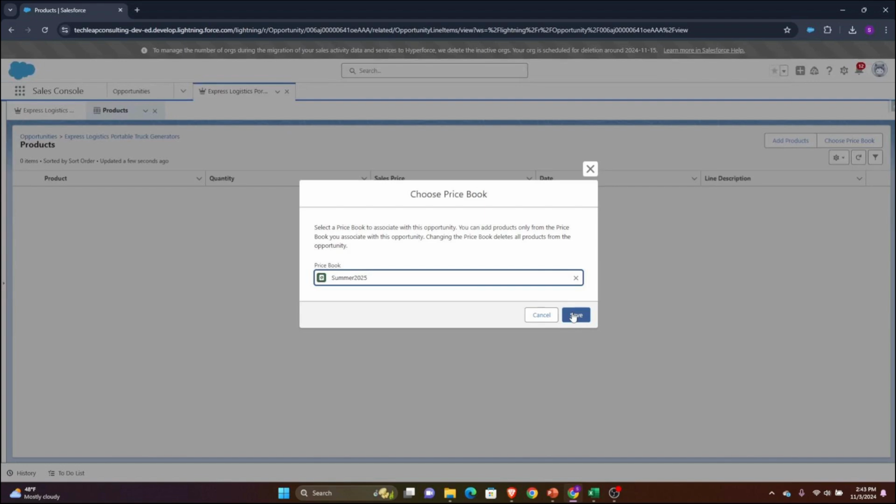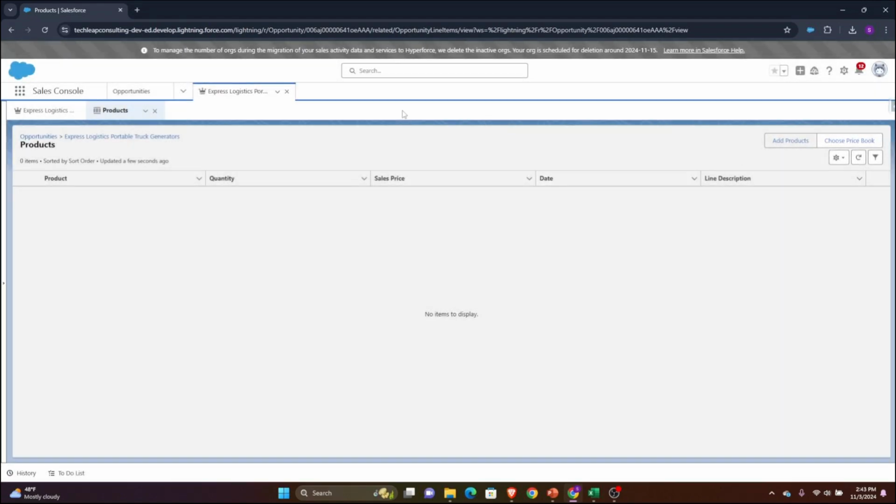The point of showing this screen is to make sure that we understand what are the fields that we need to populate in our CSV template. So while we are loading opportunities, while it's not mandatory, it is a better practice to associate the price books that have to go in with the opportunities, and then we can be uploading the products for each of these opportunities.